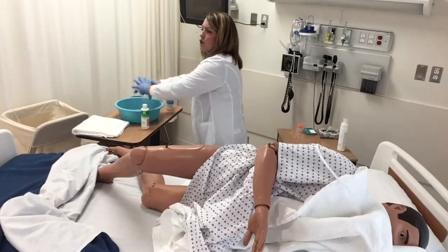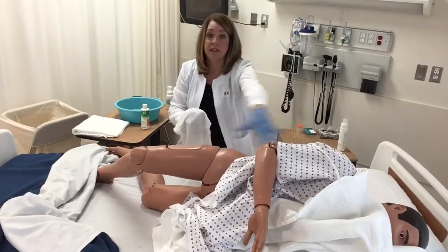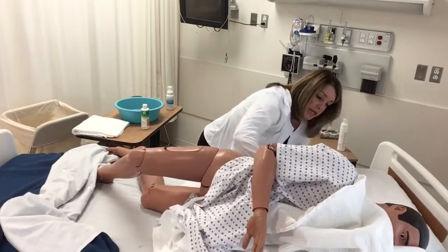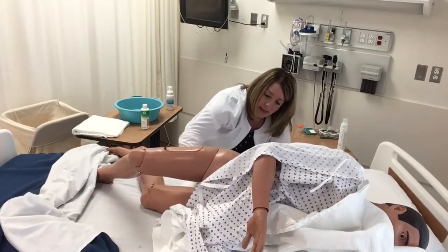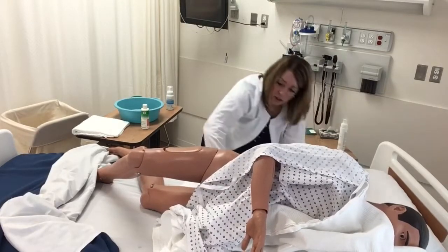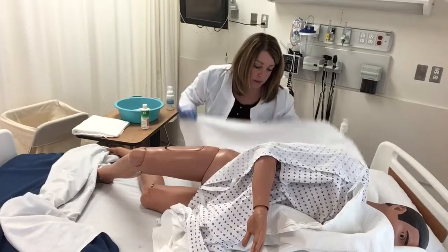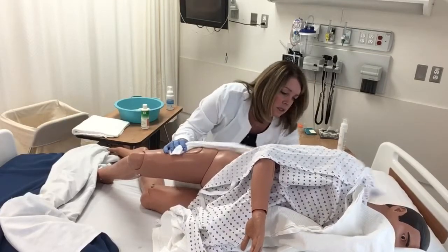Okay, nice warm fresh soapy water again, come with a cloth, and at this point I'm assessing Mary's skin because I've seen the top of her pretty much, and I'm using nice long strokes. I am washing her from top to bottom. So pressure points, scapular areas, coccyx, heels I already checked, but I'm giving her a good look right now. So this is still clean, and I am going to dry her off using the towel that I had placed to protect the bed. So I'll just, nice long strokes.